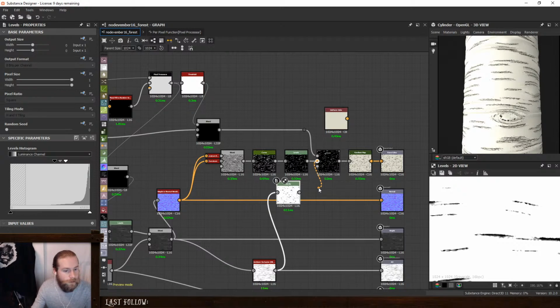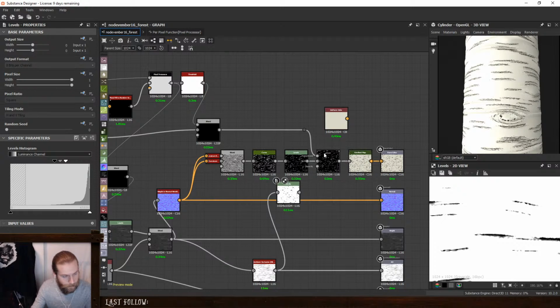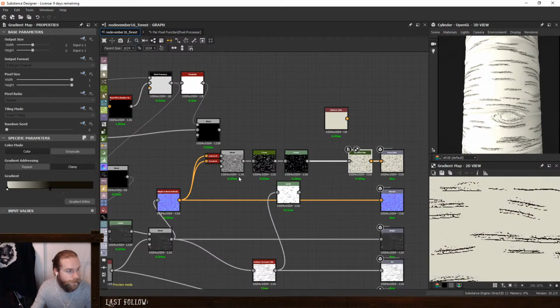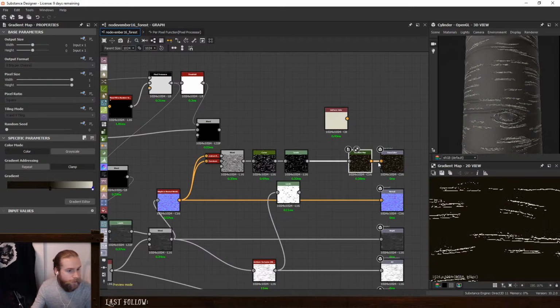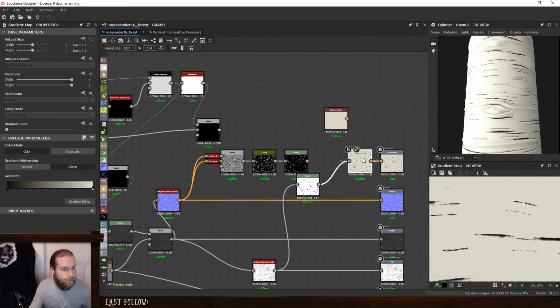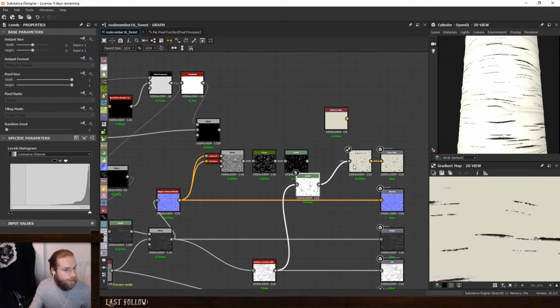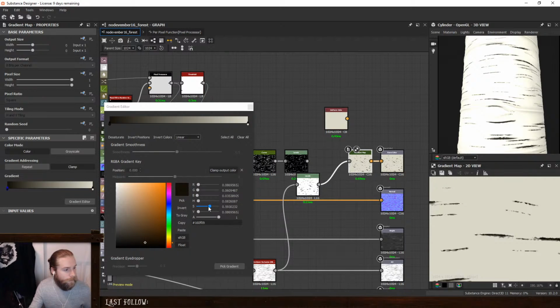So currently gradient mapness is inverted. So re-invert that, start there. So bring this value up.